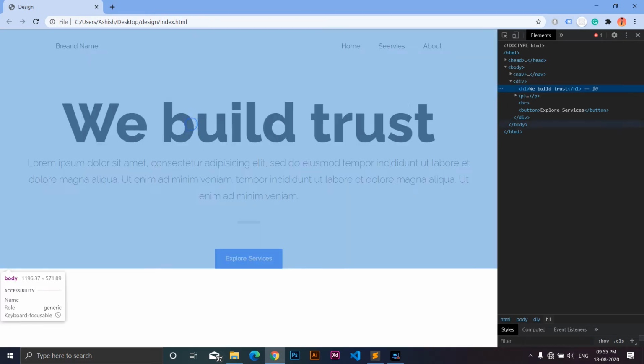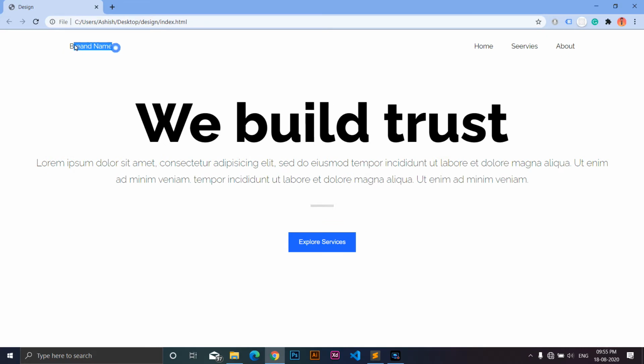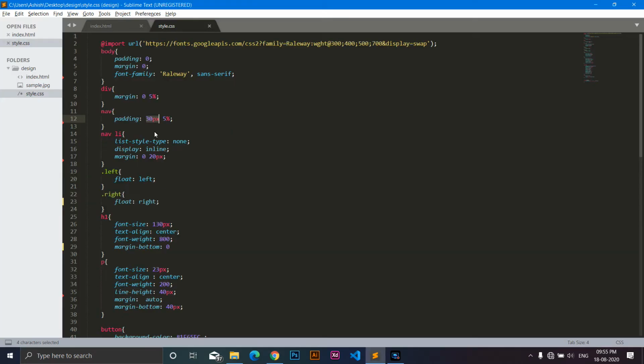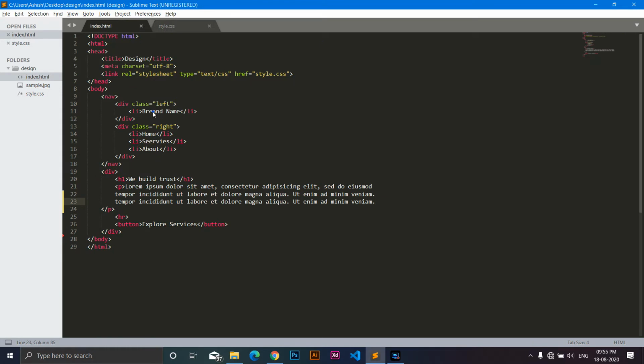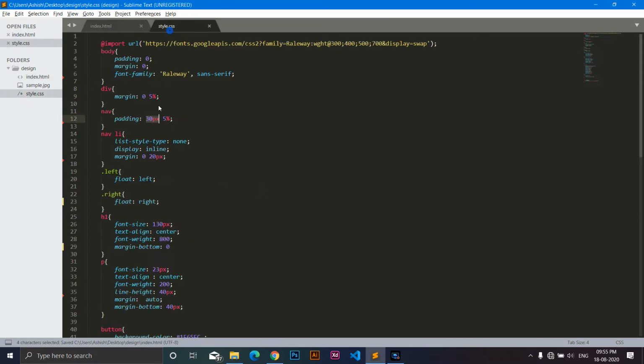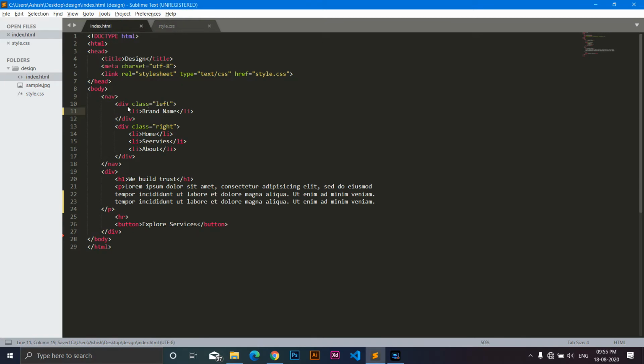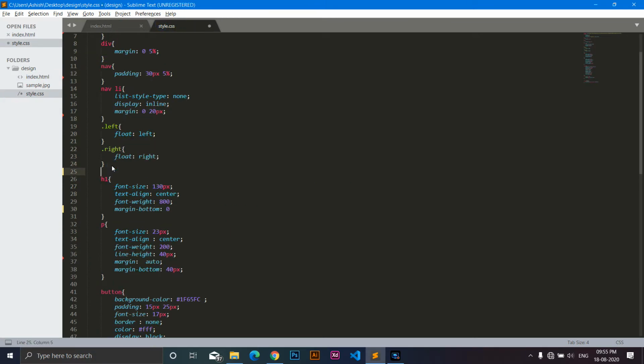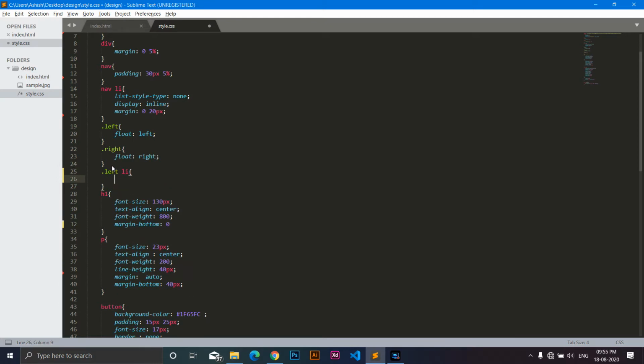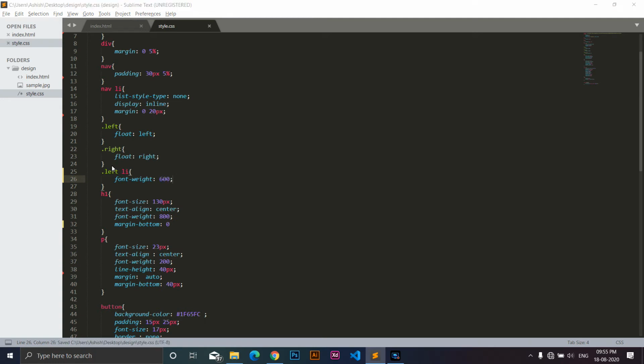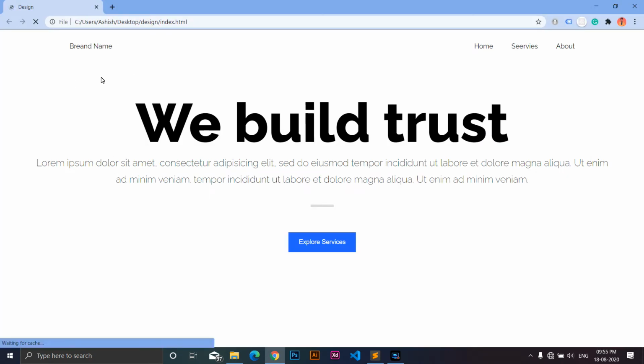Now let's start adding some boldness to our brand name. Let me just fix that. Now we can select our brand name by the left li selector. If I say .left li, and I want to increase the font weight, let's say 600, now if I go back and refresh, it should give us some bold text.